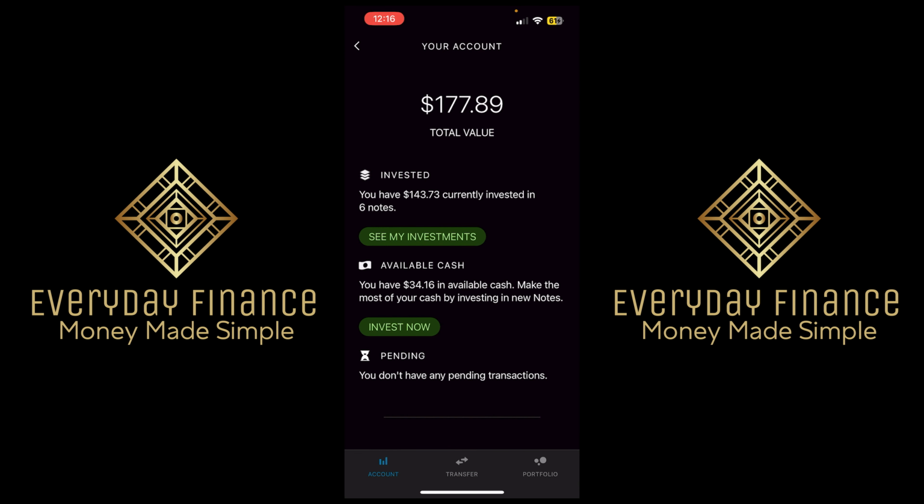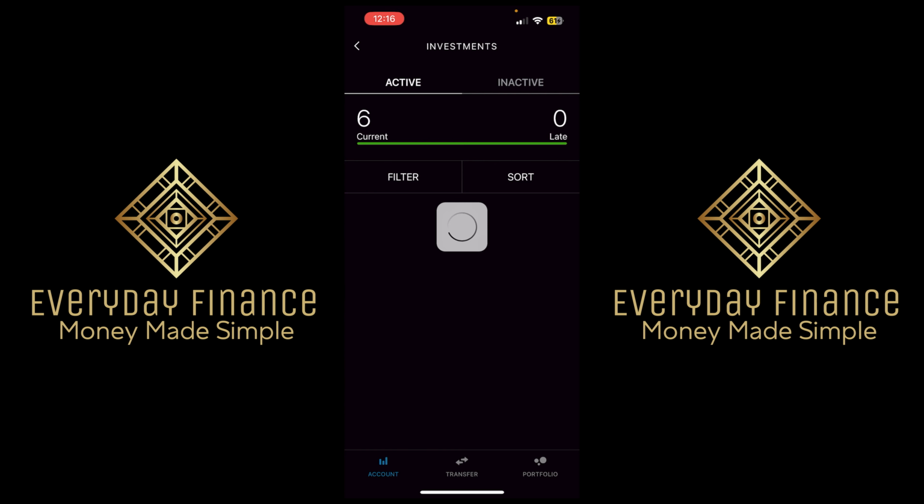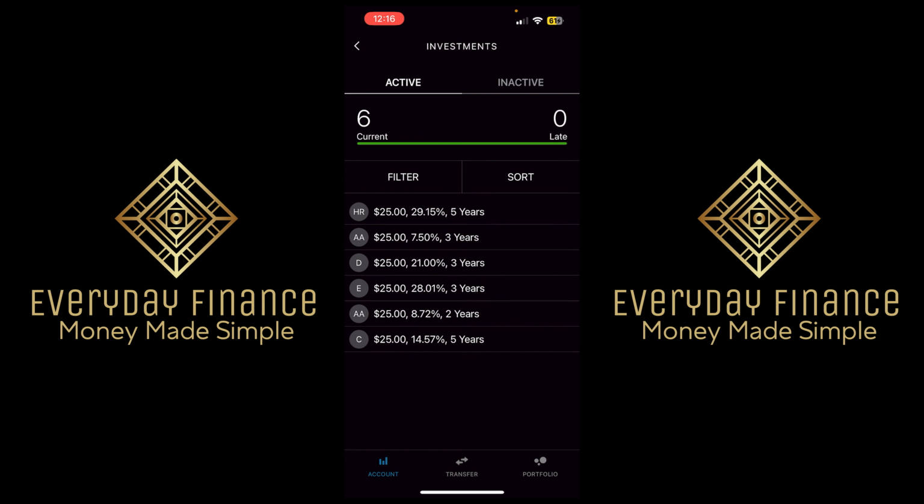So what we'll first go and look at is my investments, because all of our investments have paid at least their initial payments. So we'll be able to get a breakdown of that as well through the mobile application so you guys can see that. All right, so here, all 6 of our loans are current. None of them are late. And as you can see underneath that, it gives financial information with regards to each. It starts with the Prosper rating for it, the amount of the initial investment, the percentage yield, and the terms of it as well. All of these are for $25 each.